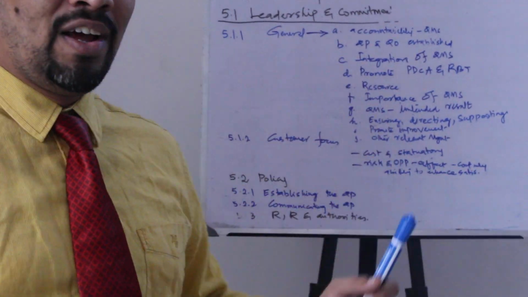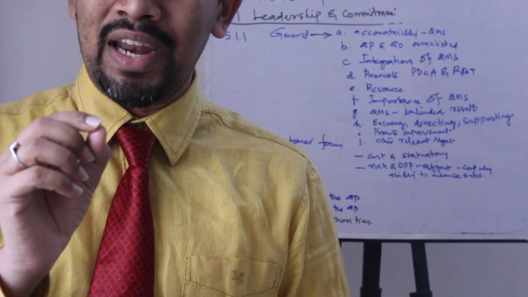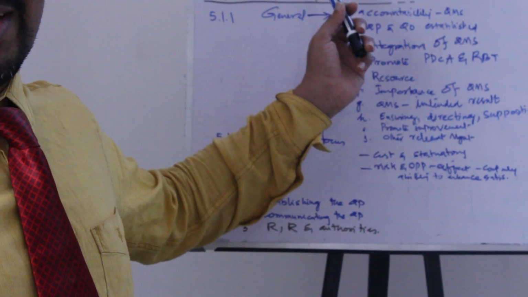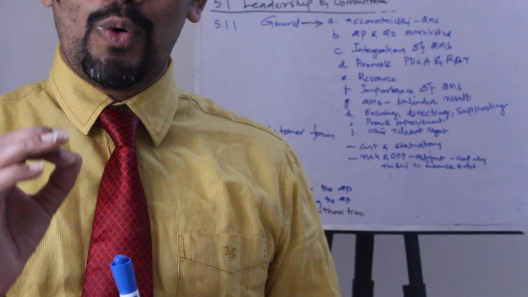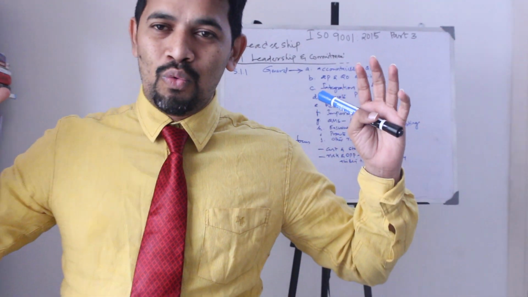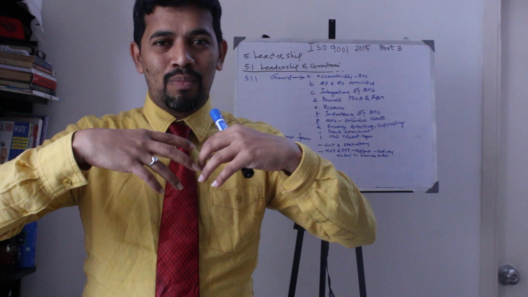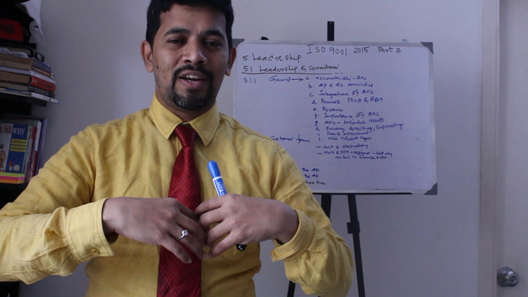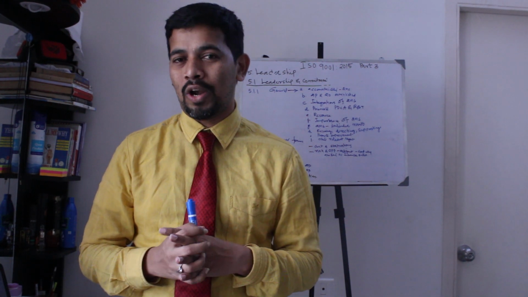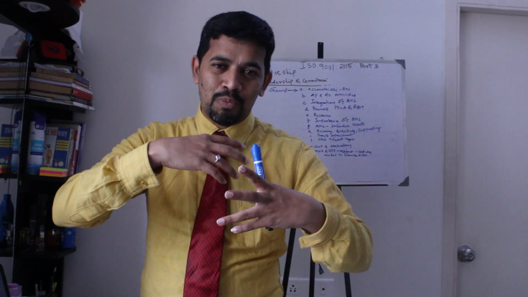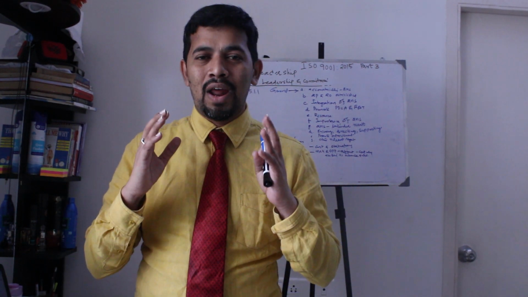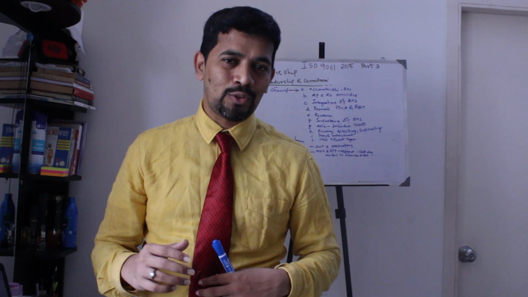The next item is ensuring the quality policy and objectives are established. Whose responsibility? Leadership team responsibility, right? The third one, C, is integration of the quality management system. We have different sites and different locations, and across all of these we have to have one consistent integration of the quality policy, so that the procedures will not conflict. You have a very standardized procedure, an operating procedure, an operation definition, and so on.